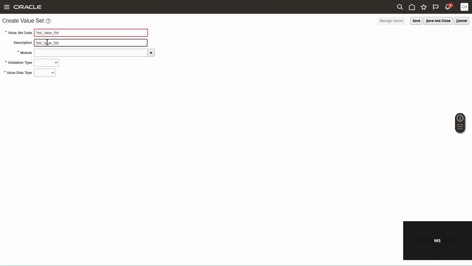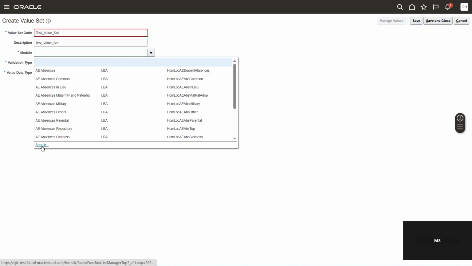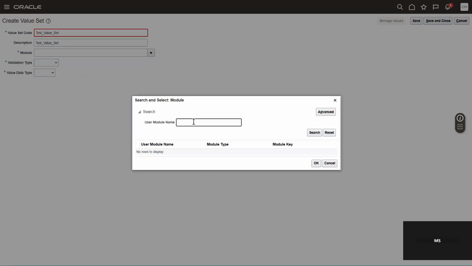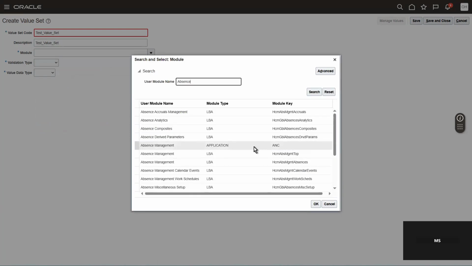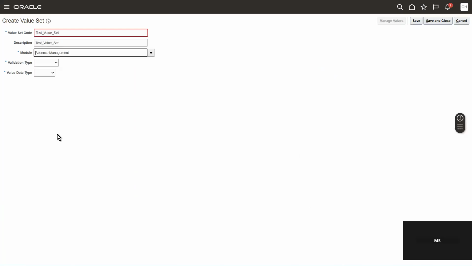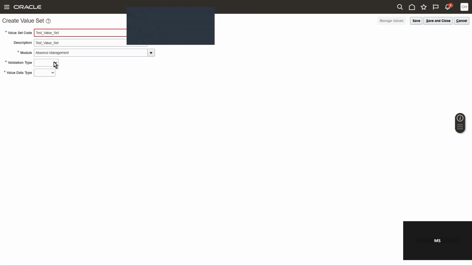So we'll load this to see how the loading can be done if there is multiple data. So I can use it for a different module. I can use it for global HR absence. I have to select the key. This is the key we would be selecting, and the validation type we select as independent.